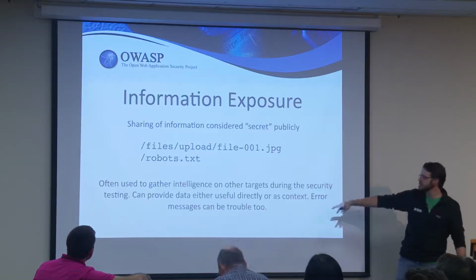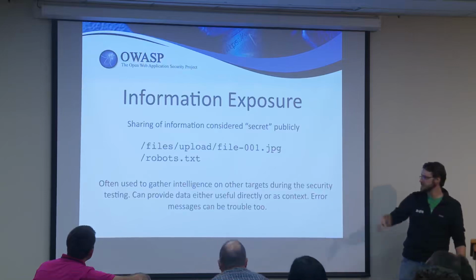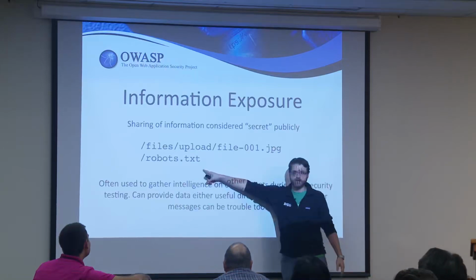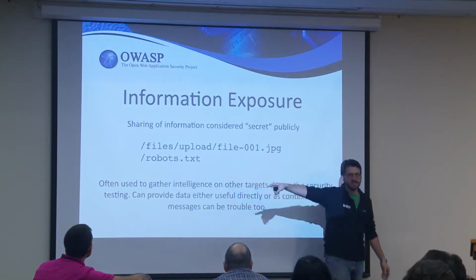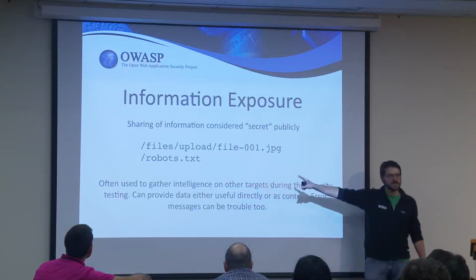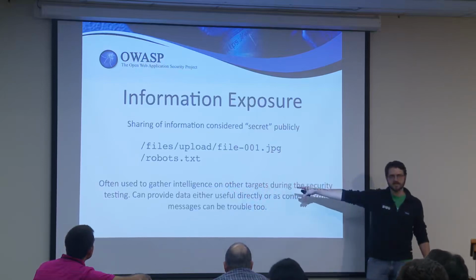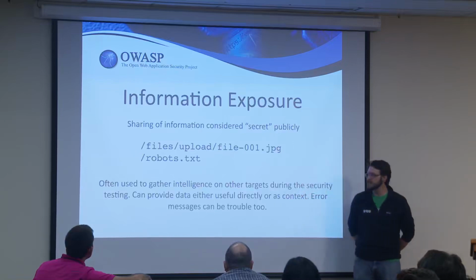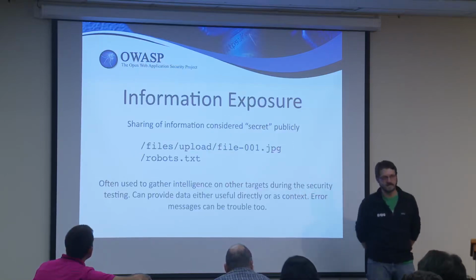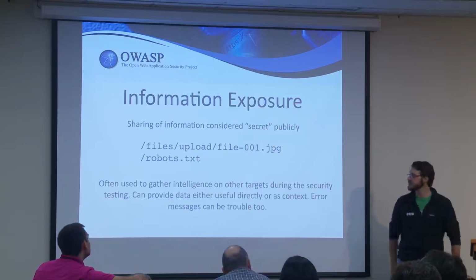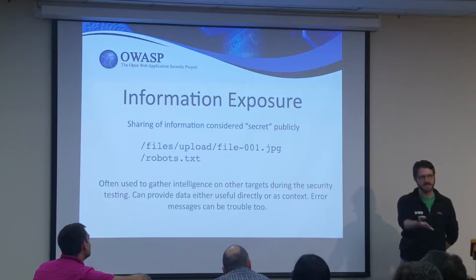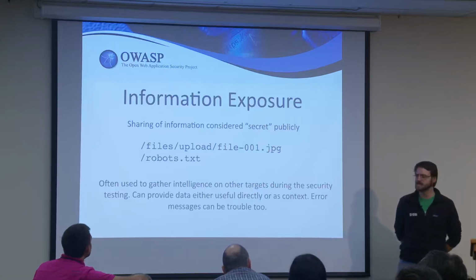You can use this kind of thing to gather intelligence about the different targets while you're testing. If your application has a robots.txt, that's pretty popular for defining rules for search engines and everything. You have to be really careful that doesn't also expose other things in your application. Obviously, most normal people are not even going to bother with looking at that robots.txt. But if you're saying disallow certain directories, keeping the search engines from reaching it, that could provide information to an attacker or to you as you're running your tests on the application.